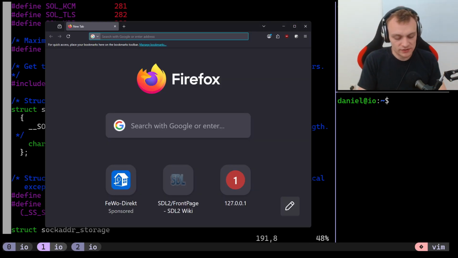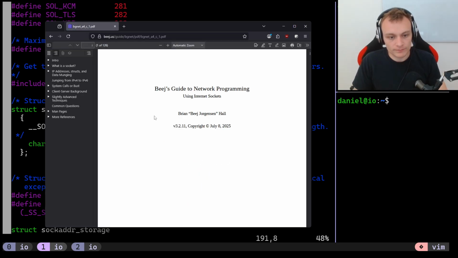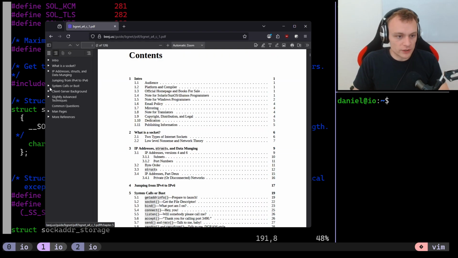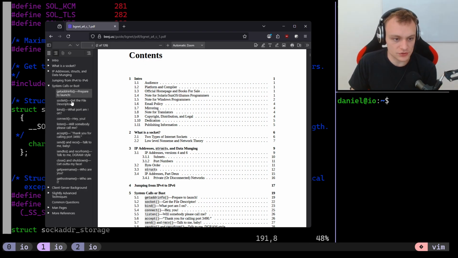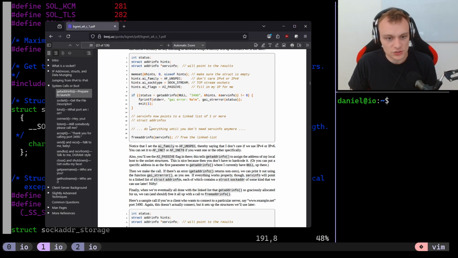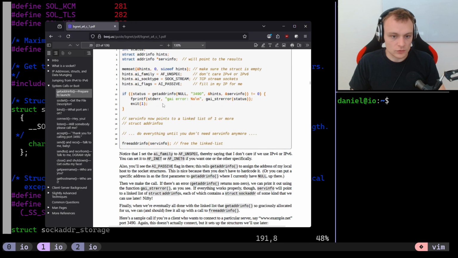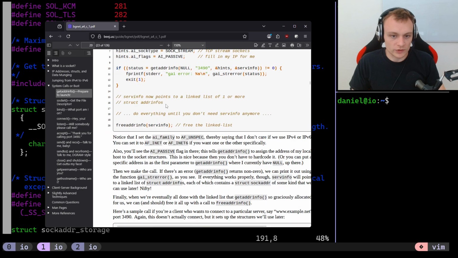Let's have a look at Beej's guide again. Beej's Guide to Network Programming. And here we should be able to find something about getaddrinfo and then about the representation, which is, where is it?